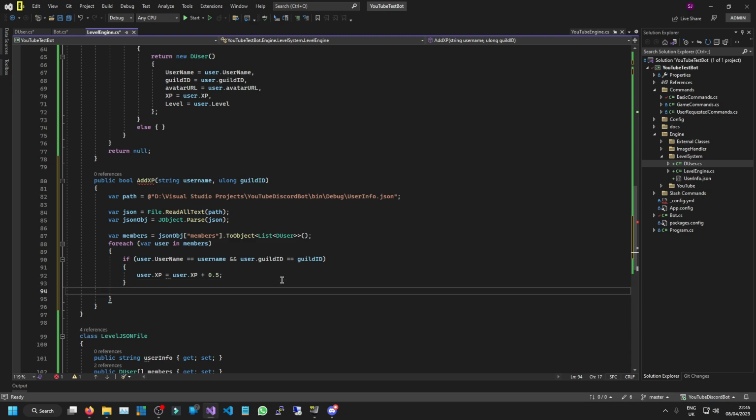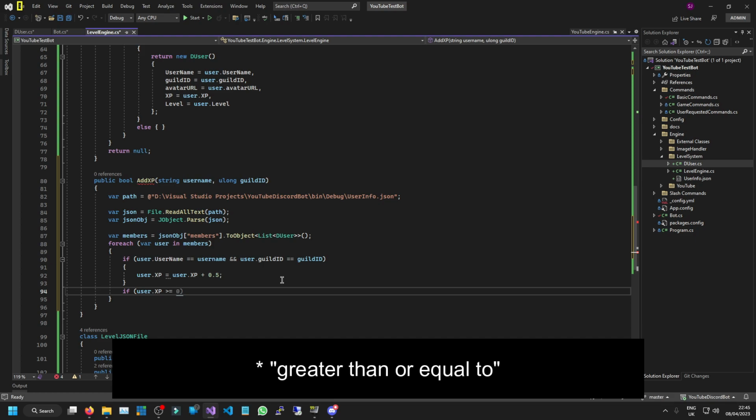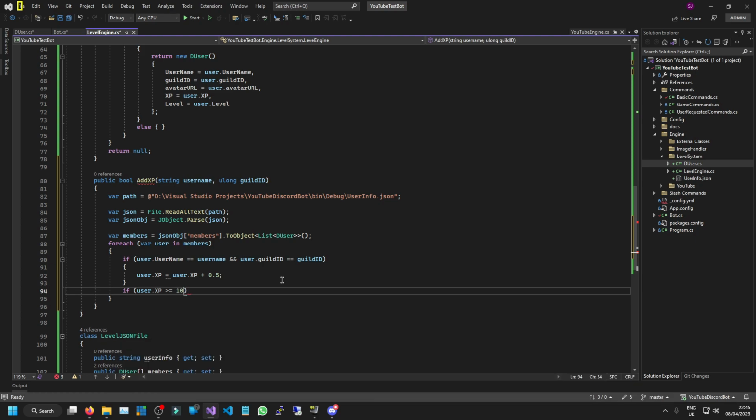This is where you get to set your level threshold. At what point do they level up? So what we'll do is say if the user.xp, and let's set a threshold, is less than or equal to, I don't know, 10. This is just an example. 10, 100, 1000, and also for different levels, you can add multiple if statements. So if the user level is 1, or if the user level is 2, I'm just going to do it for every single level. It seems very inefficient, obviously, but once again, it's an example, and you can take this code and tweak it and make it better for yourselves.